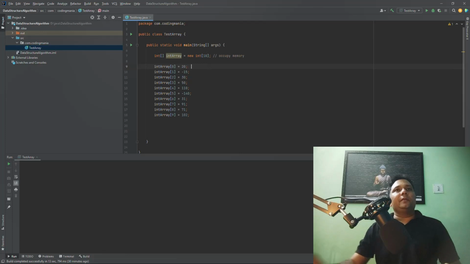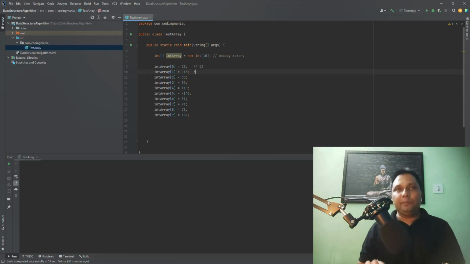You might remember that I mentioned one bogus memory address. Suppose the 12th position is occupied, so at which address will the next element be stored? What will be the formula for that? It will be 12 plus i into 4 bytes. This will be the location where this element is going to be stored, and this is the address I have mentioned here.